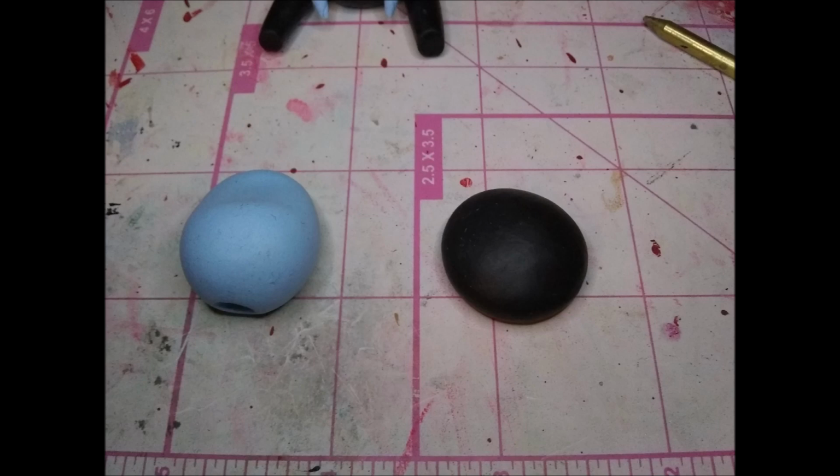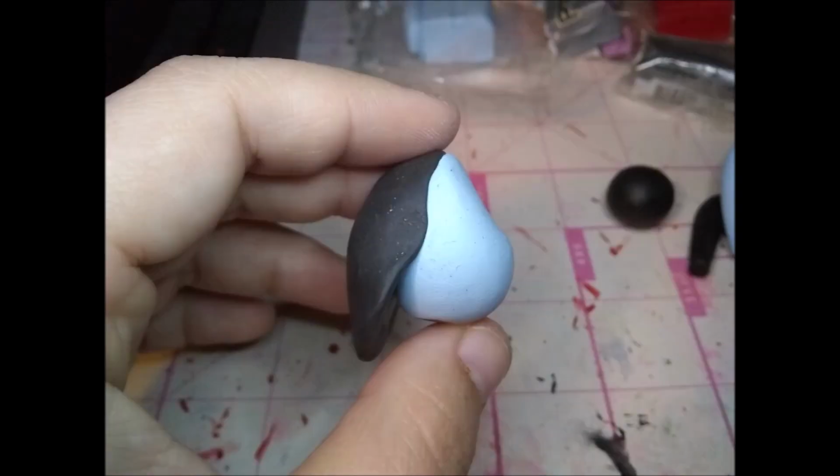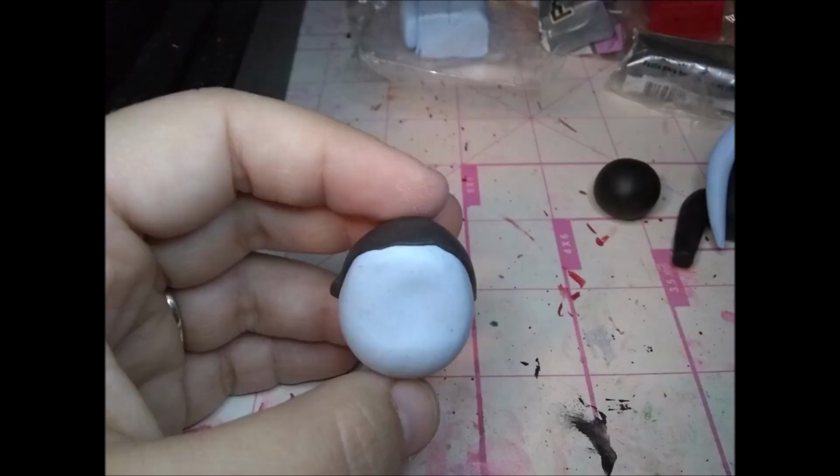Next, we're coming back to this black clay, so make sure you wash your hands. And then we're just going to take it and put it on the back of the head and just kind of pull it so that it's longer down than the head is. You see what I'm saying? Yeah, it goes down further than the head does. And then just make sure you blend it into the head on the sides and the top.